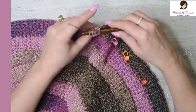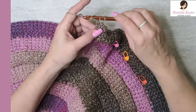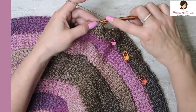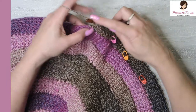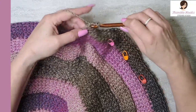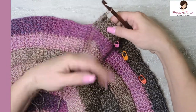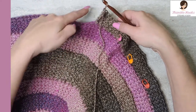Remember, because we got rid of one of those vertical bars a while back, this one is just one stitch shorter. We want 2 in that same stitch because we don't want this very last round to pucker. We have to follow the same rules. 1, 2, 3, and 4. Alright, there's our first grouping for round 10, but we are starting to make the finish off that's going to be like that.